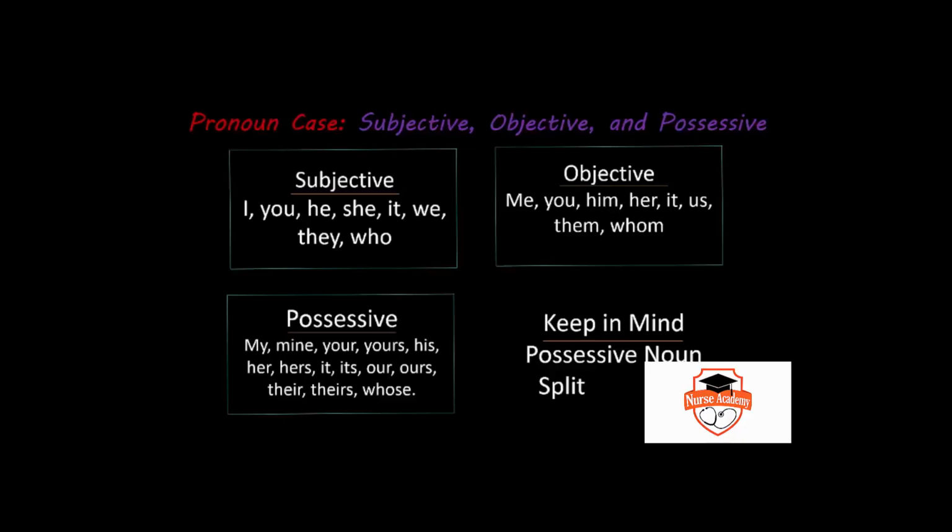One thing you want to also keep in mind is to split them up. What does this mean? Well, first of all, if I wanted to decide between "me" and "I" in a sentence, I could say "Kelly and me went to the store," and I would split Kelly and me up.